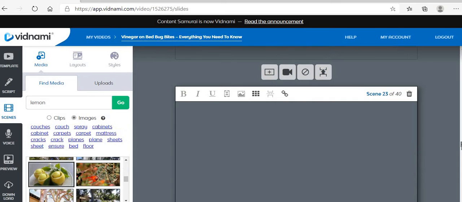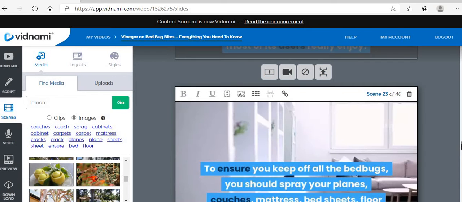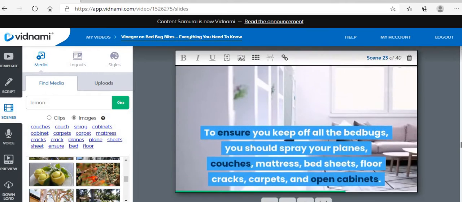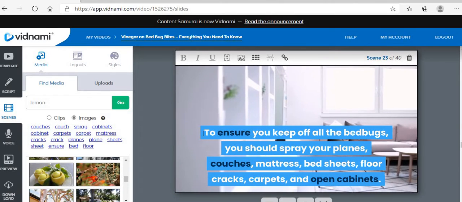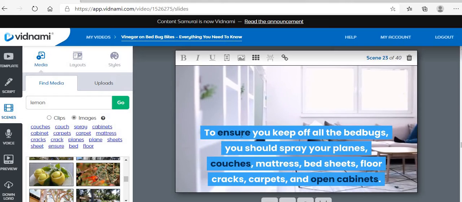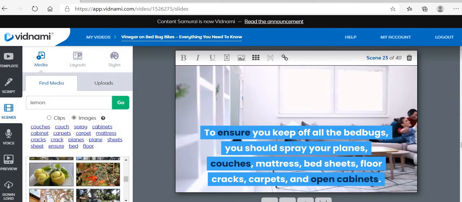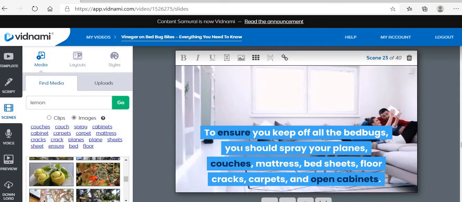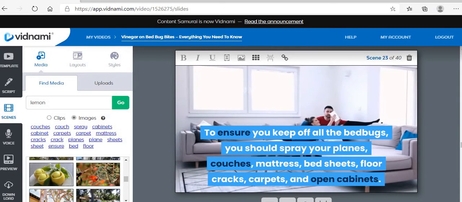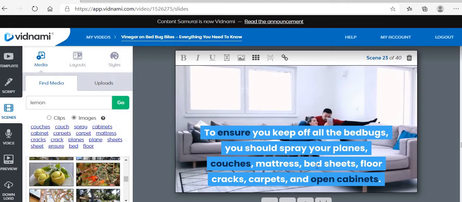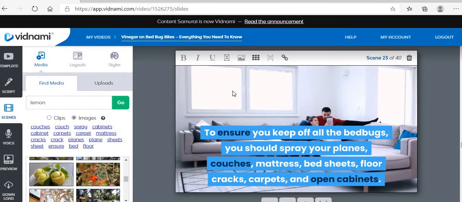Then you go to the next scene. Again, please read carefully to what's written in the captions. To ensure you keep off all the bed bugs, you should spray your plants, couches, mattresses, bed sheets, etc. Looks like Vidnami already selected the image that matches the write-up.